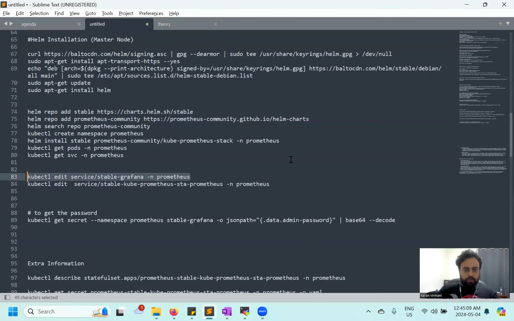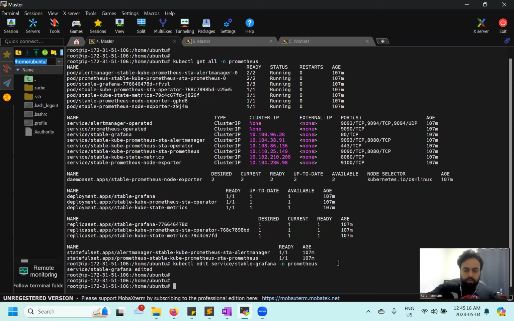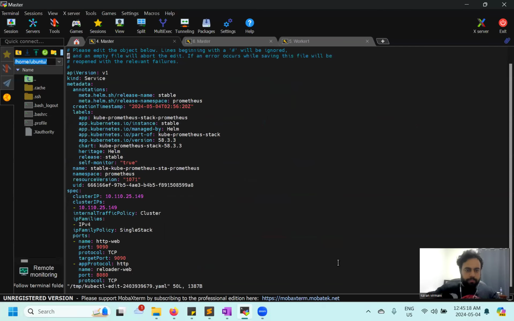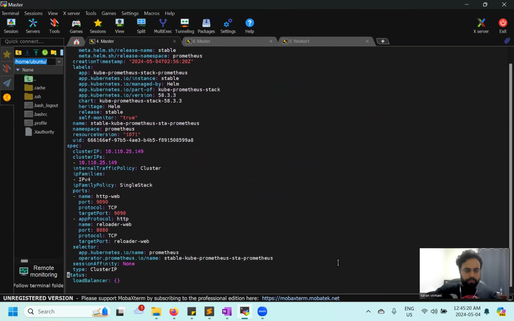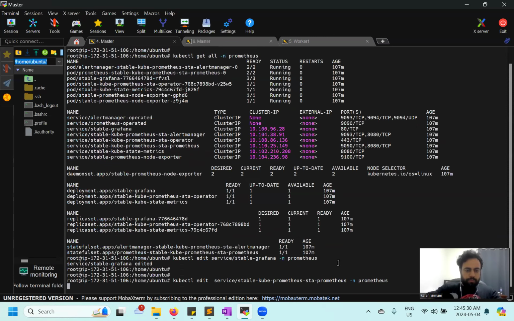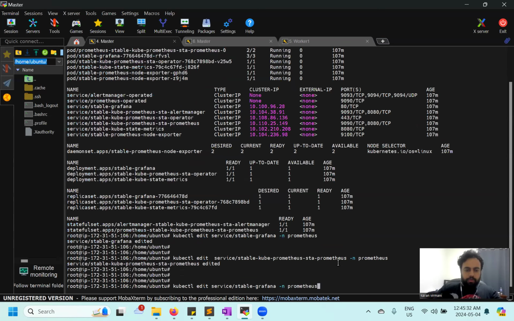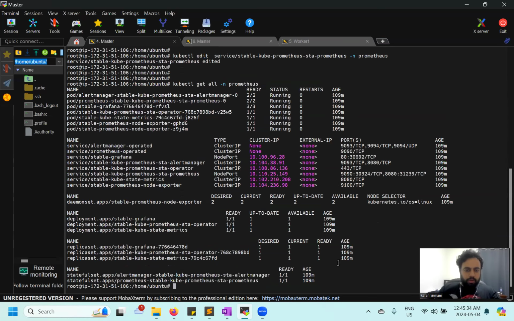Same for the other one. The first one is for Grafana, and the second one is for the Prometheus UI. It's already done. If I just get all, you can see both are already converted to the node port.